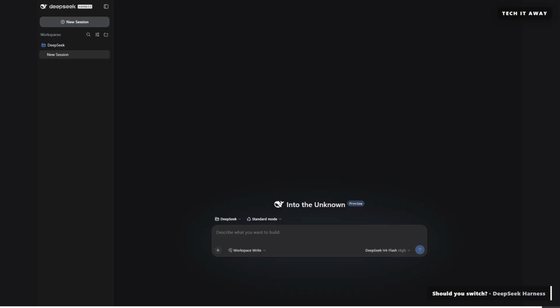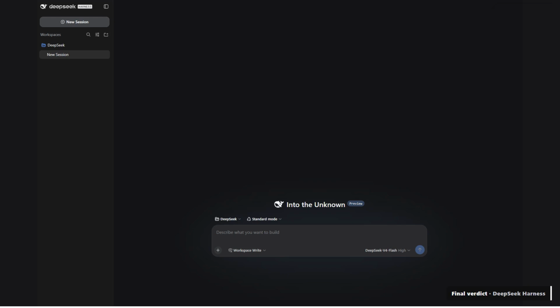Should you leave Claude Code or Codex and move everything across today? Probably not. DeepSeek Harness is genuinely different, and that is a good thing, but it is still a developer preview project. A perfectly customized, partly self-improving harness is an exciting vision. Whether the time spent building and maintaining it will improve your real work is a separate question.